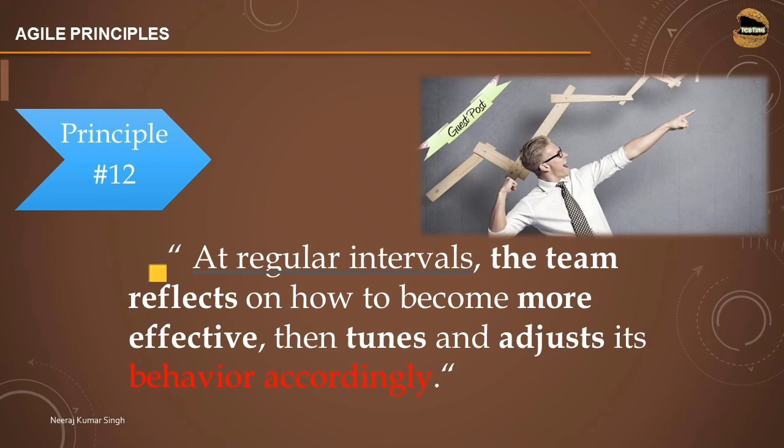But in Agile, we don't do that at the end of the project. Rather, in every sprint, we have a retrospective as one of the ceremonies, in order to identify what we have done in this particular sprint, what we could have done better, and what common mistakes we have made, so that we can fine-tune the process right from the second sprint. We don't wait for the entire project to get over to cry over our mistakes. Here it happens quite frequently, and we adjust right from the upcoming sprints. And that's how you work quickly in Agile methodology.